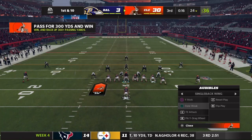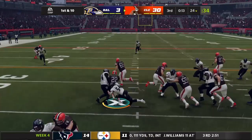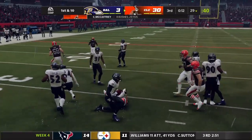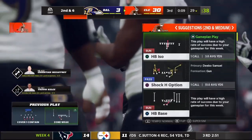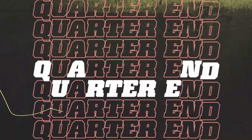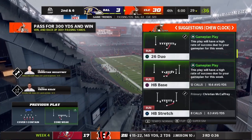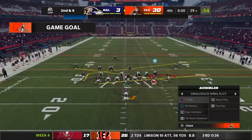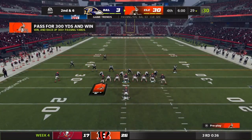The Browns drive about to get started. And there are parts of their last drive they'd like to emulate. And, of course, they'd like to forget the interception. But they did put together, Charles, a nice sustained drive to get him down the field. Yeah, and unfortunately for them, the only thing that matters is part 2, right? Because once they threw the interception and finished off the drive, that does them no good to go back and say, well, you know, we had a good one going. Finish things off. That's the only way you can get it done. 2nd and 6, just inside the 30.